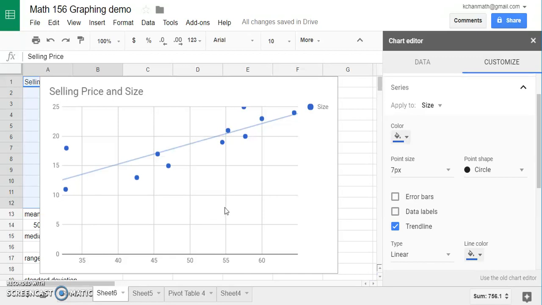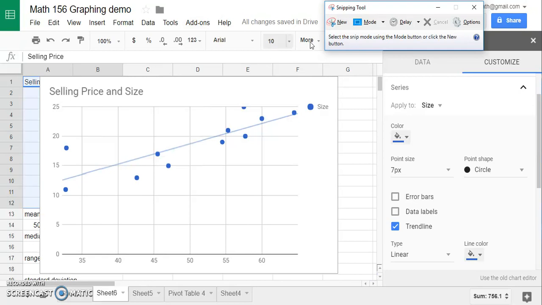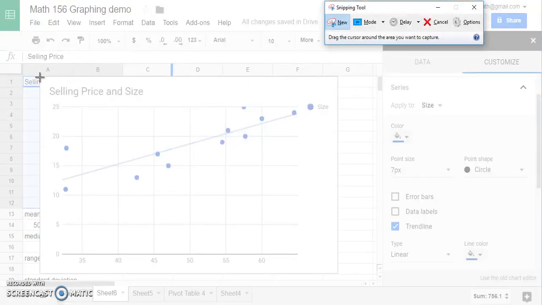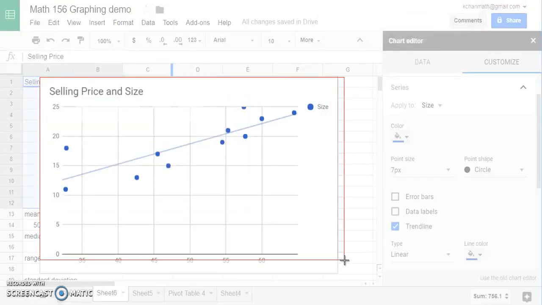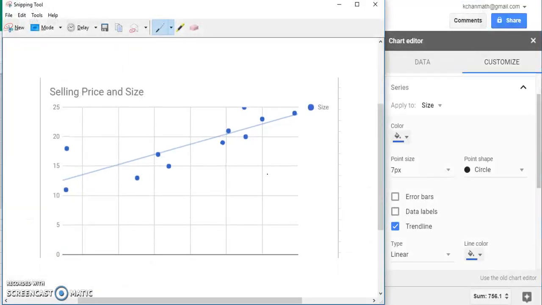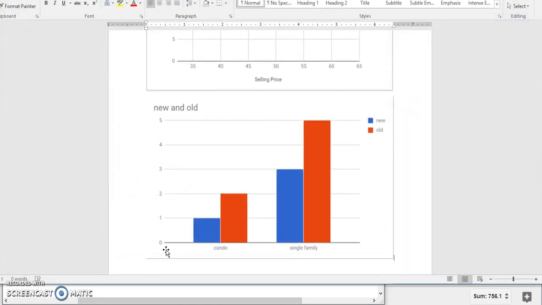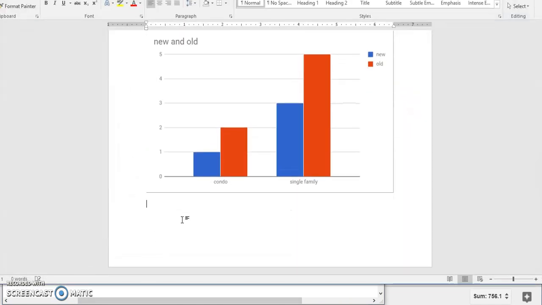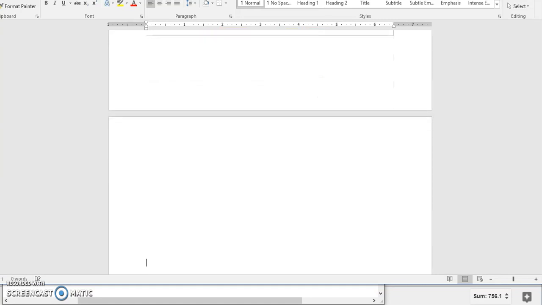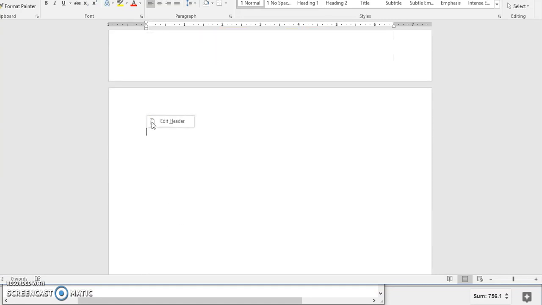Once you have the scatter plot, you can use your screen print, the snipping tools, to cut it out and paste it into your Word document. After you snip it a little bit, you copy and put it in a Word document, paste it here.